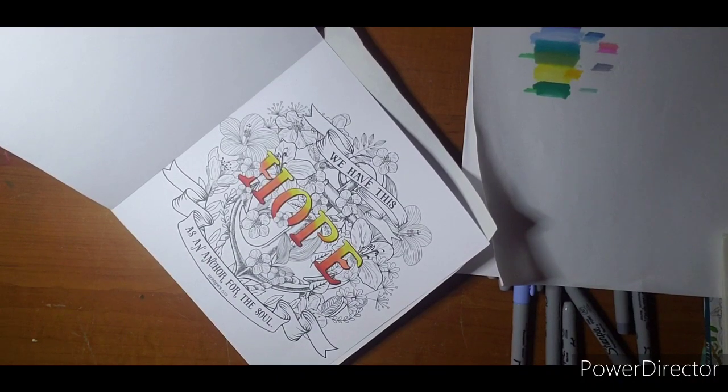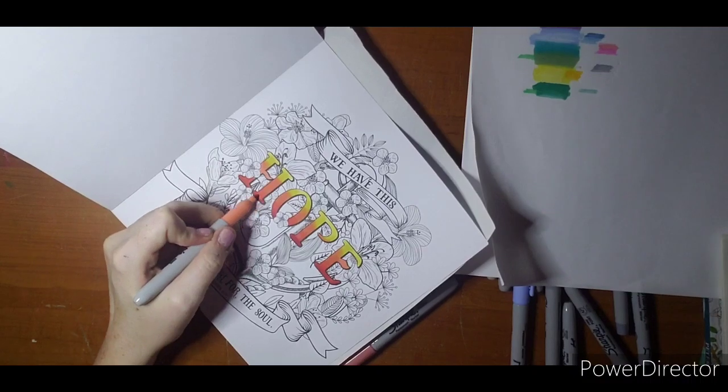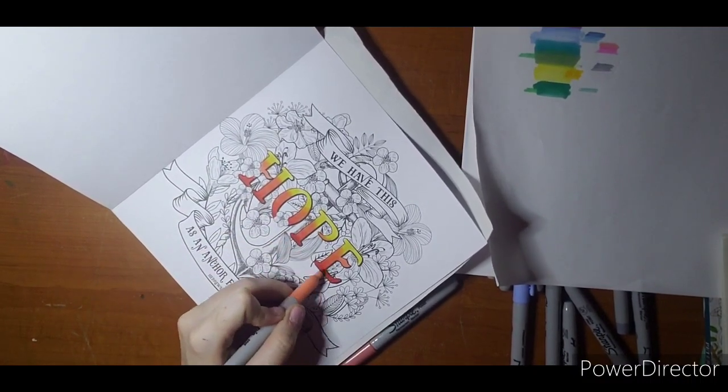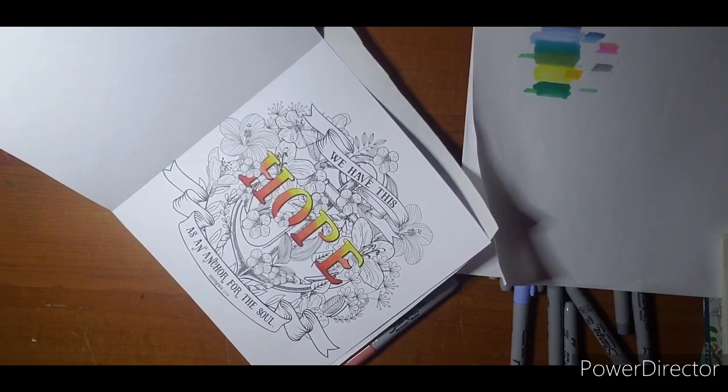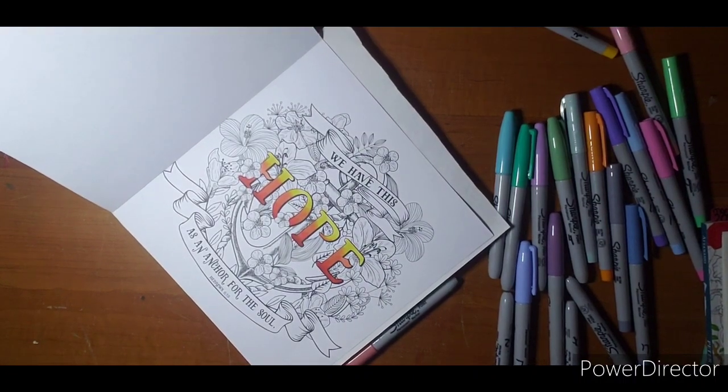Alright, so there's how I do my letters. That worked out pretty good, being able to show that with alcohol markers. I really love blending with alcohol markers. People are always like, you can't blend with markers. And I'm like, oh my gosh, yes you can. It just does take a few more layers and a little bit more patience, but it can be done.